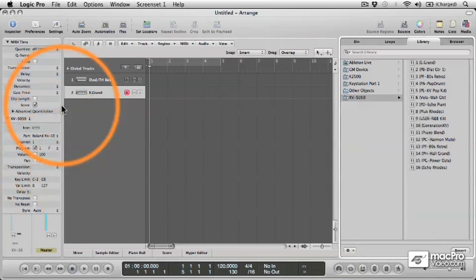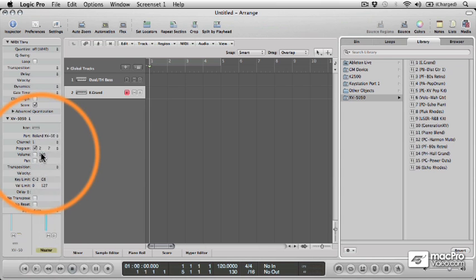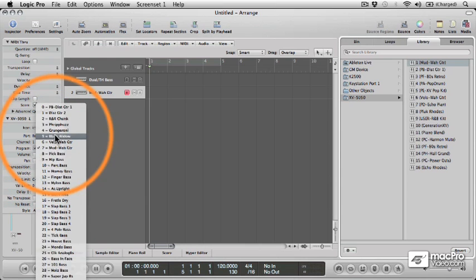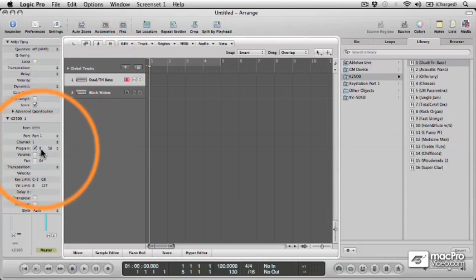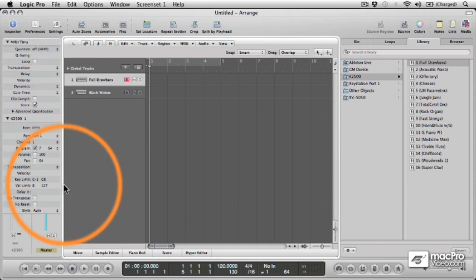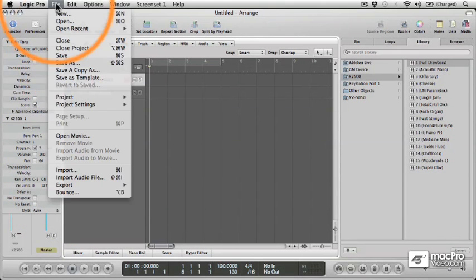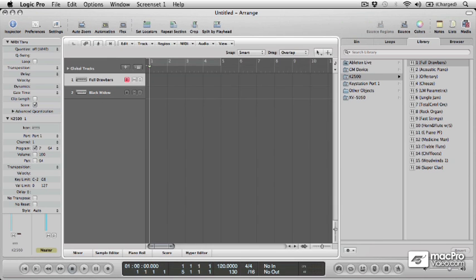And we also have access to these patch names from the menus here, which makes it a lot more intuitive to manage your patches from within Logic. We've got our bank names, as well as our patch names. So now that's all set up, we want to save it as a template, which we do from up here in the File menu. Then we just give it a name, and we're done.